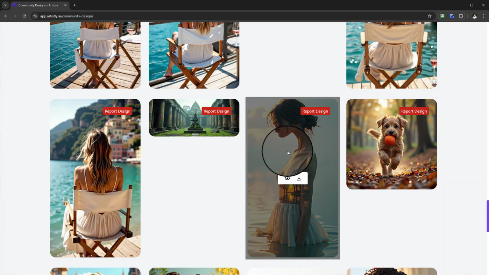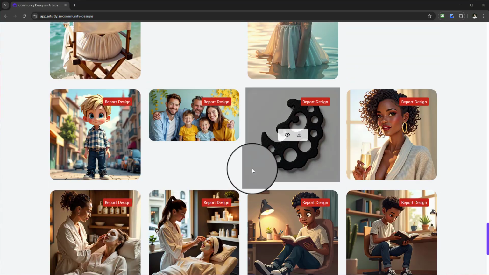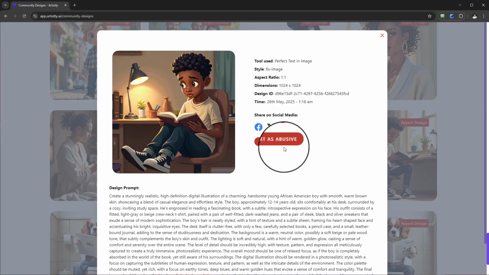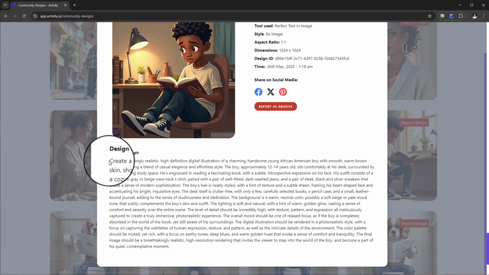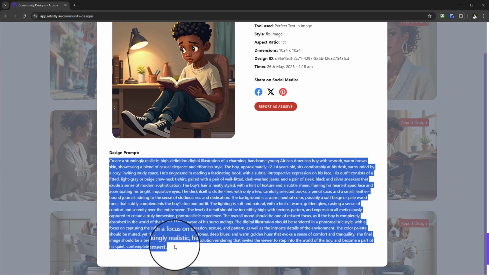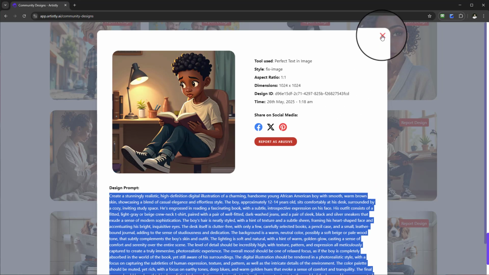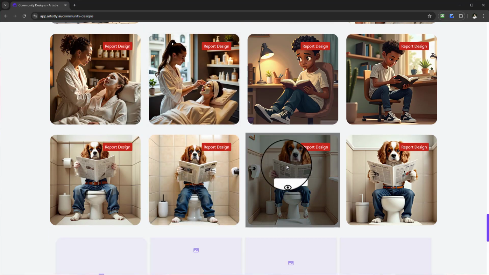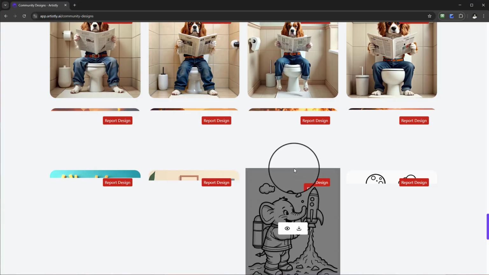Now, the amazing thing with something like this is that you can download it, and just imagine if you wanted to recreate something like this, you can use Mirror Magic. By simply taking the image, you can use it in Mirror Magic, or we can take the prompt itself instead of asking the person, because it's shared in the community designs, and you can recreate your own version of said image that you see in this section.